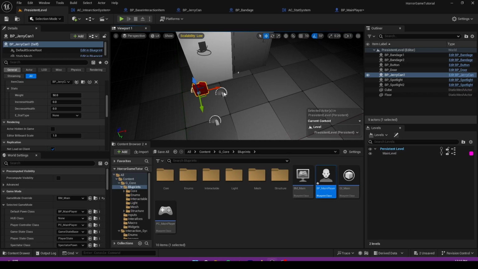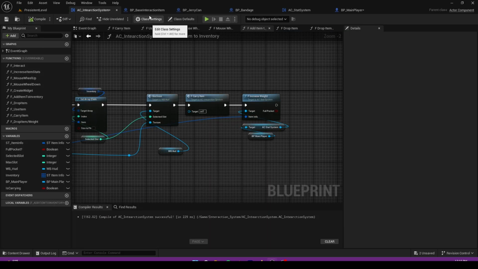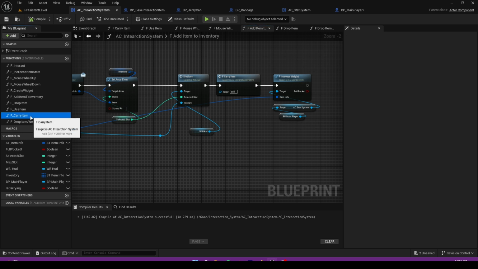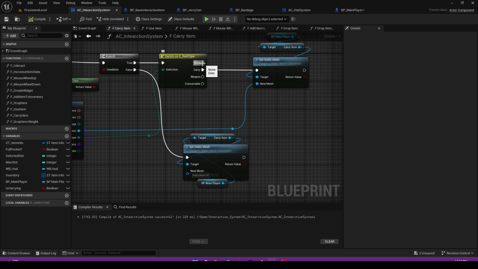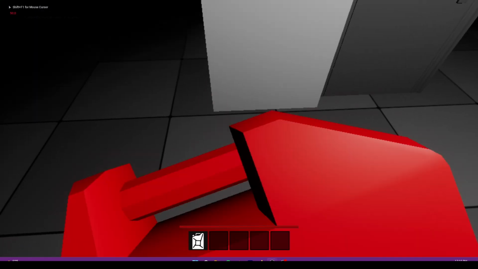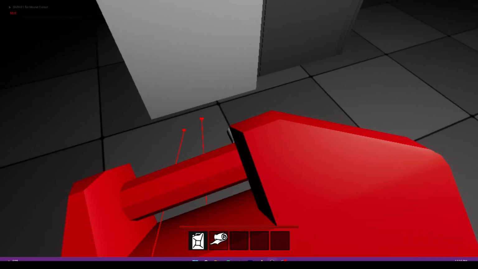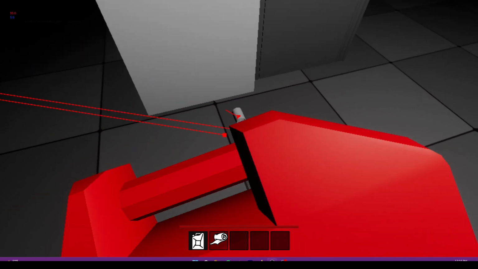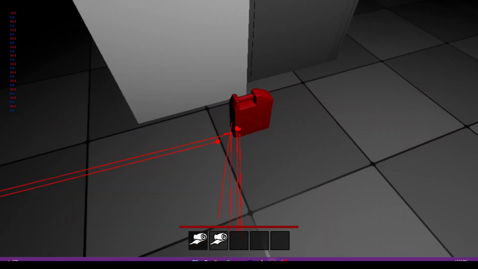Bro, I swear. So basically why it does it, it's really simple. Going into interaction system, right here, carry item, you can see we have non-weapon consumable empty. So just plug that into the static mesh, the empty static mesh, where there's basically nothing in it. Just plug everything like that. That's it. That's our solution to this bug. So pick everything up. Yeah. And you can see it works perfectly fine. You can switch them around. The weight will switch as well.